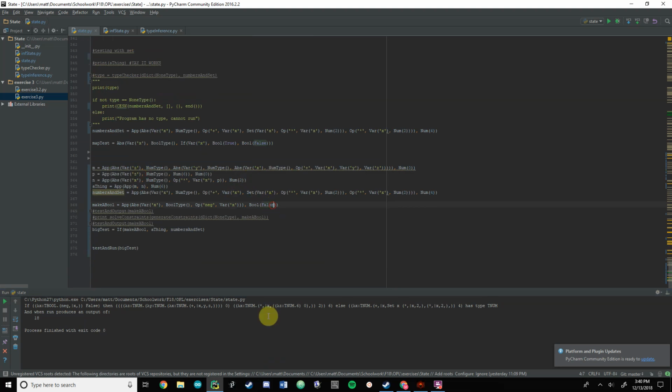And if I were to put, say, a number here where it expects a boolean, then you can see it has no type because it was expecting a boolean but received a number, and the type checker properly detects that, and as such it cannot be computed because it would become stuck.